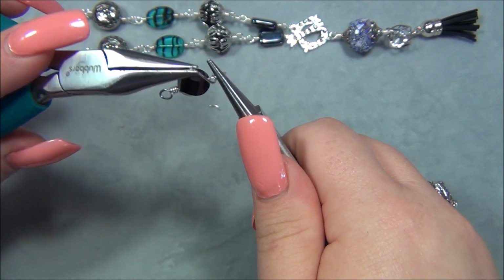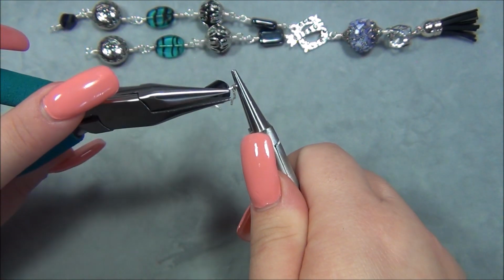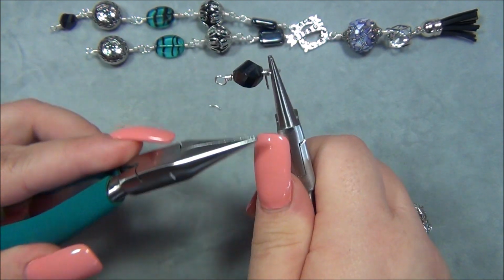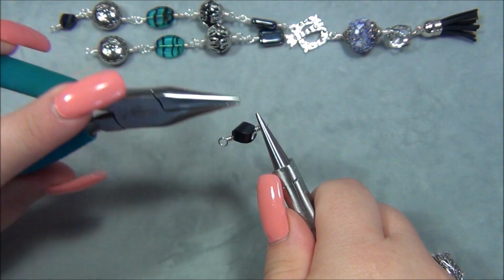And the more and more you do wire wrapped loops like this, the easier it gets. I did have to do this a lot in order to really get it down, and I still find that if I don't do it for a long time and I go back to it, I will mess up my loops.